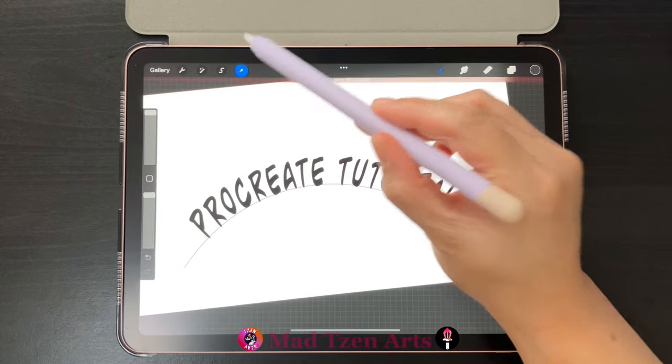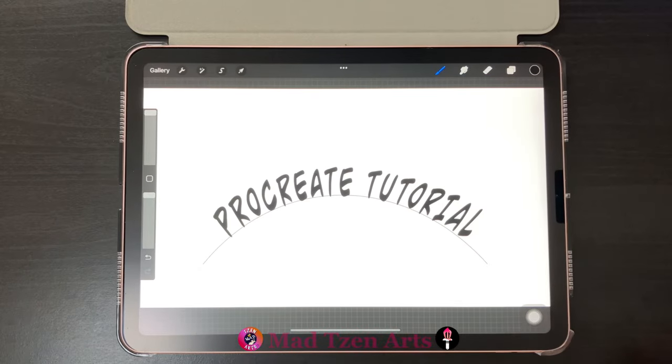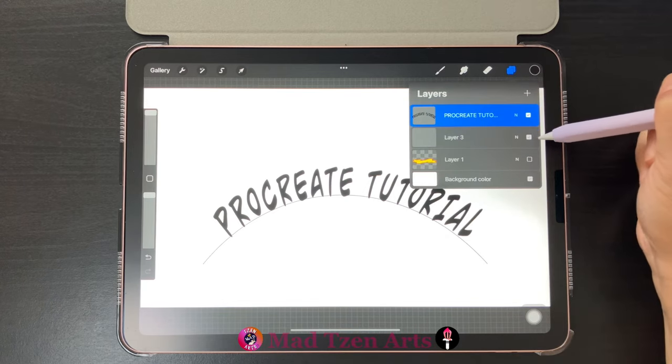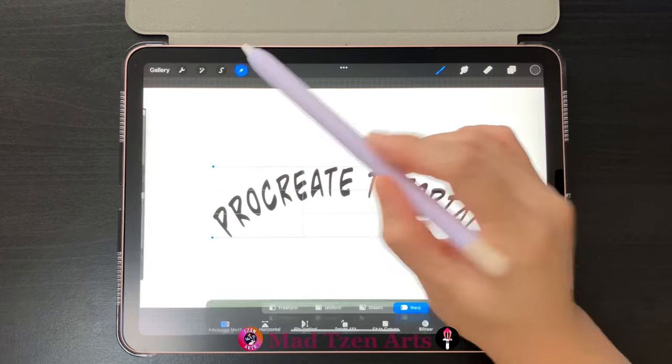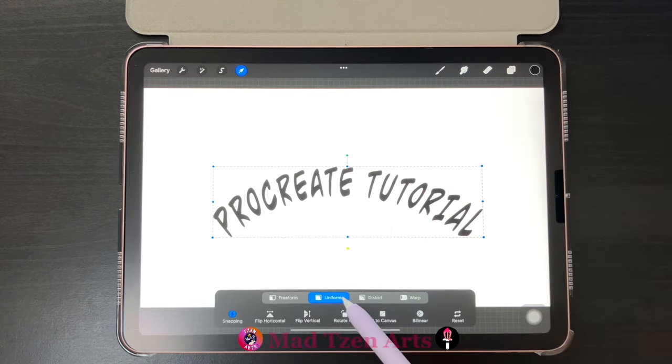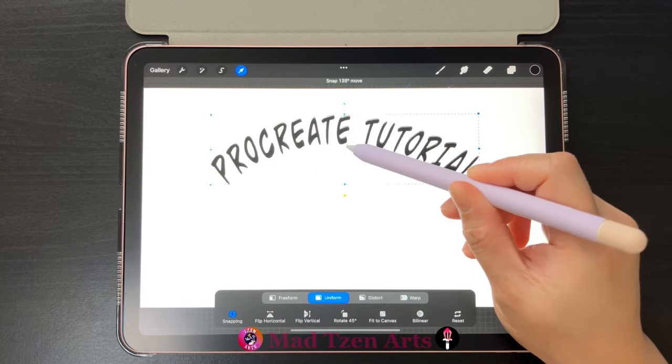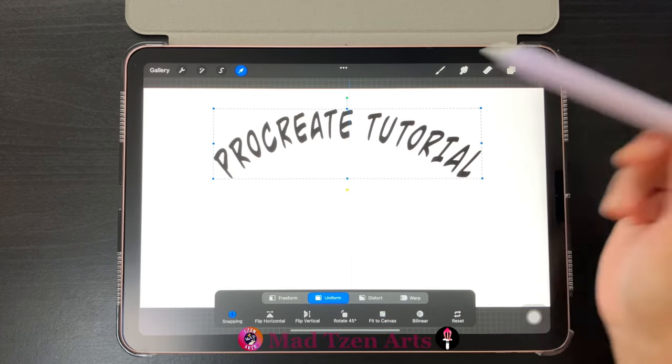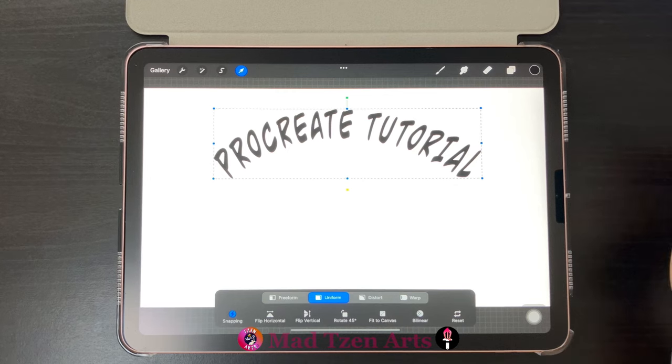Once you're happy, just click on the transform tool again to turn off the mesh. Then all you need to do is go back to layers and toggle off the arc layer that we drew. Time for the second example. So the second example is a little bit more complicated, but I'm going to guide you guys through this one. And for this example, I've prepared a simple ribbon.